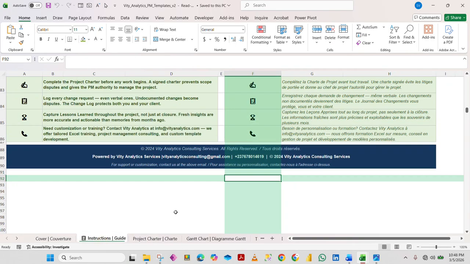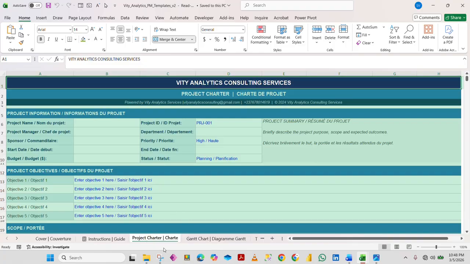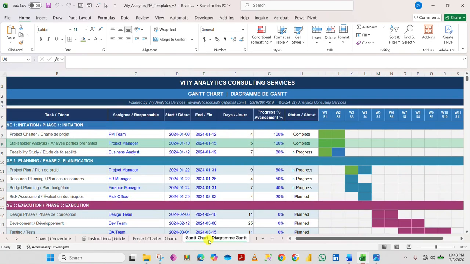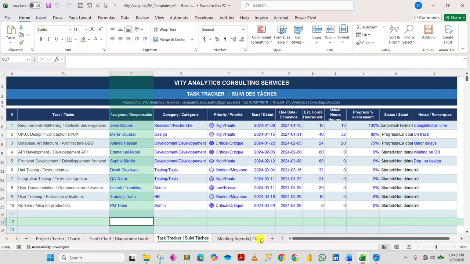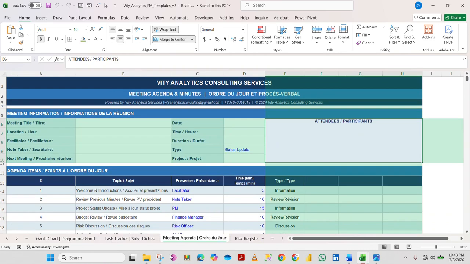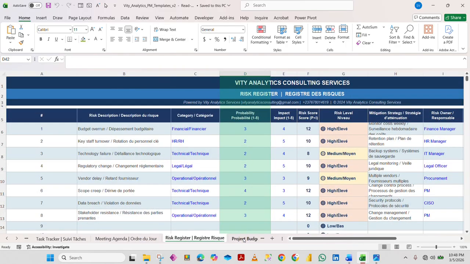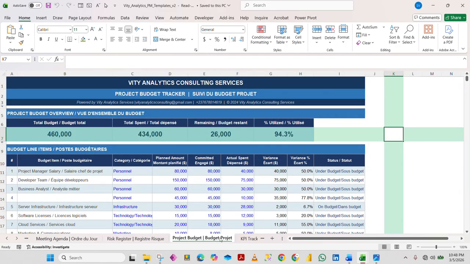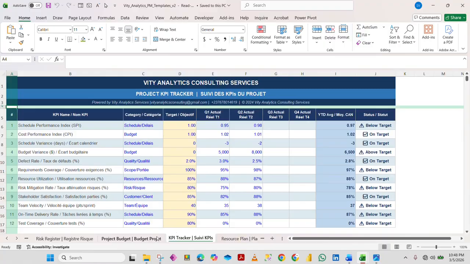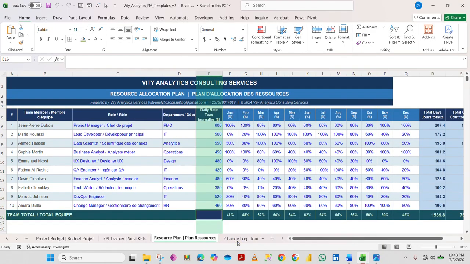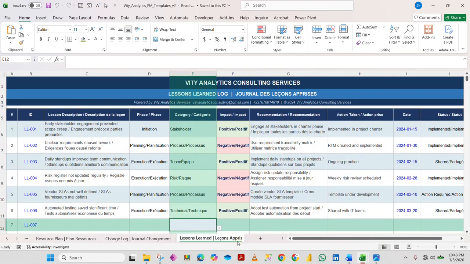We have project charter, Gantt chart, diagram, and so on. This is a task tracker, meeting agenda, risk register, budgets. This is for project budget, KPI tracking, resource planning, change log, lessons learned, etc. So this pack has a total of nine workbooks with different worksheets.